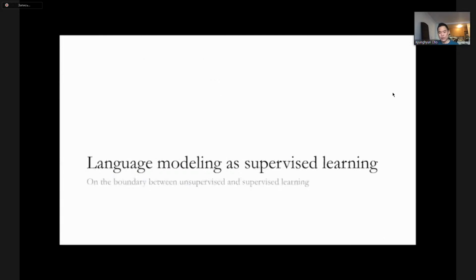So we now move on to language modeling as supervised learning. Language modeling is the first thing we're going to learn. However, we'll have to talk a bit about text classification first, which I believe you already have learned by Katharina Kann. In particular, she focused on transfer learning. But here we're going to take many steps back and look at the very basics, not about the data, not about the problem itself, but what do we mean by text classification and what is the usual practice in doing so.